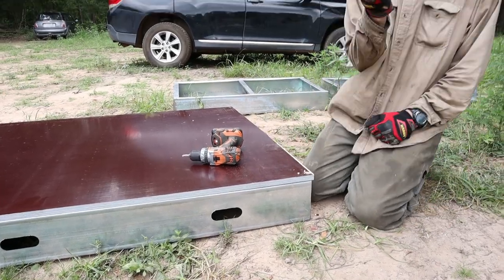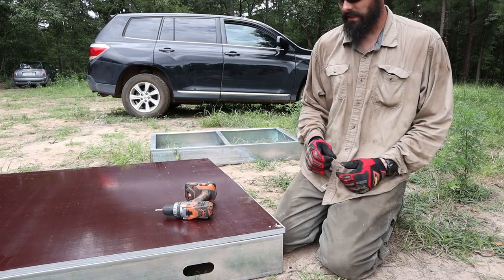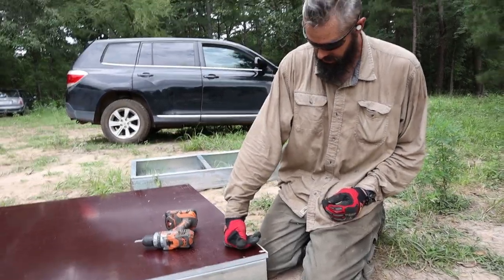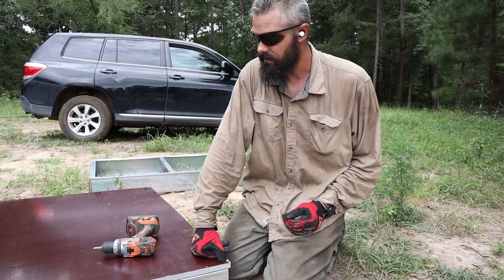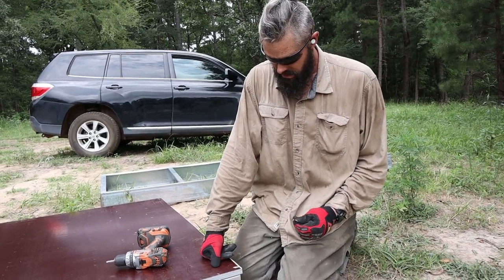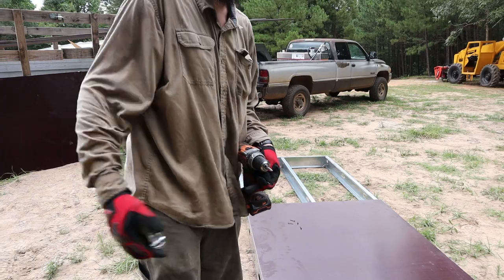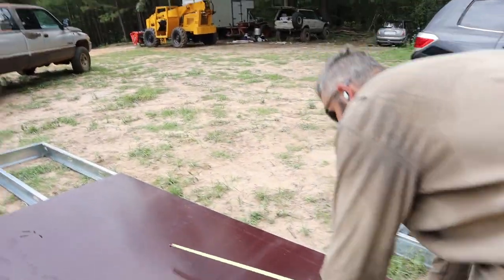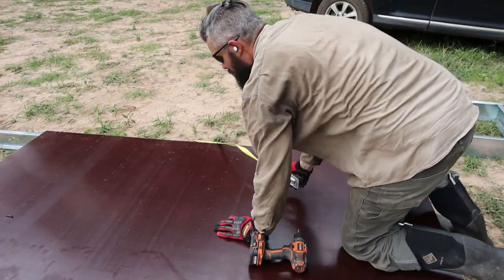The screw broke. Your screw broke? Yeah. I think it's because these are drywall screws. We may need to go get some different screws. So does each panel get six? Well, we're going to see. Okay.